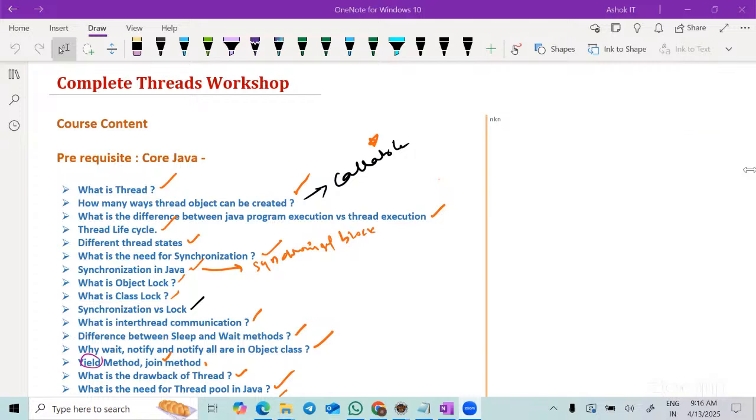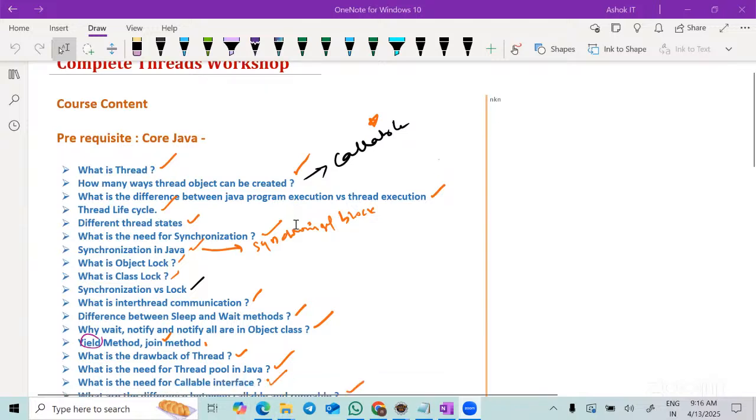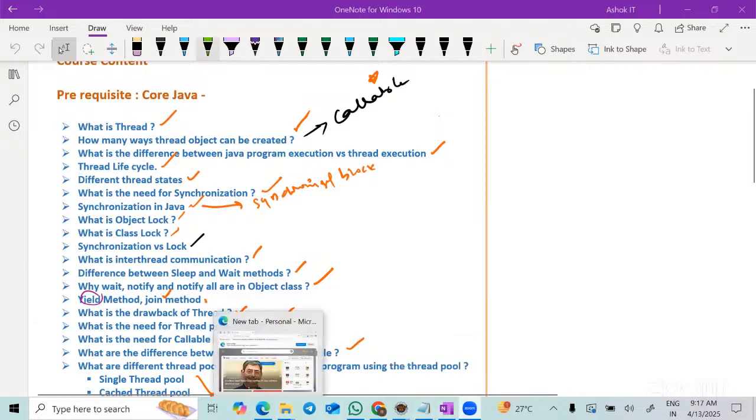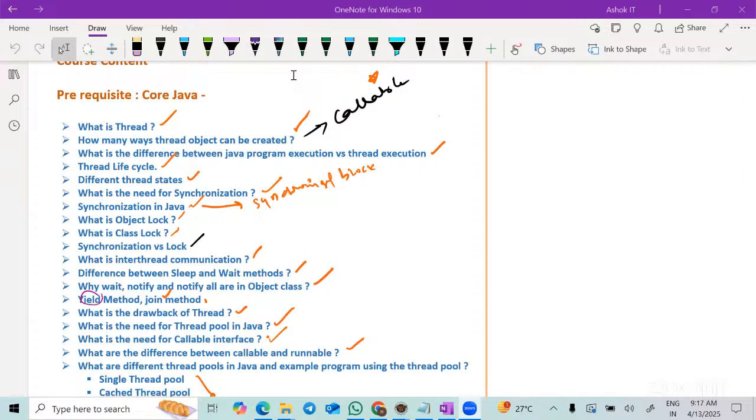Sir explained both core Java OOP principles and also threads, and he explained each and every framework with practical examples. So it is very easy to understand whatever sir has taught. We did not know how threads were working before, and sir showed all the internal implementation and explained it in a detailed way. So it made us understand very easily. I hope this is one of the best trainings. You can take that class so that it will be helpful for you. You can easily understand all the topics that are taught. You will never forget that.